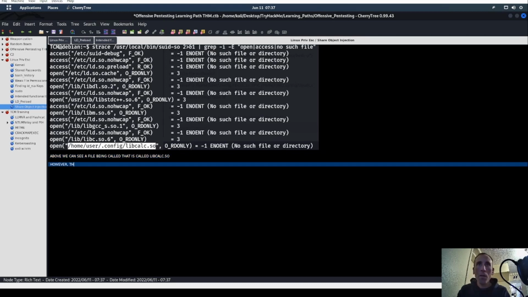However, there is no .config directory. So we need to make one and make libcalc.so whatever we want.